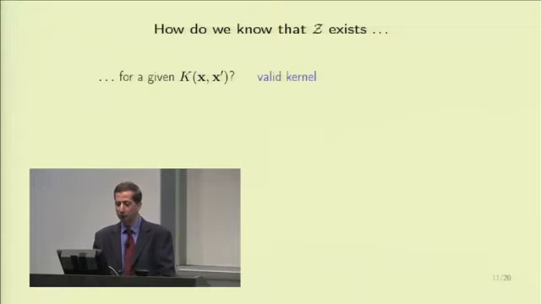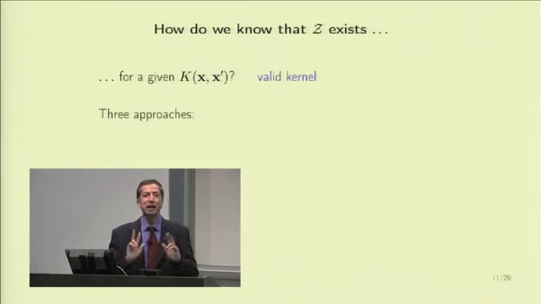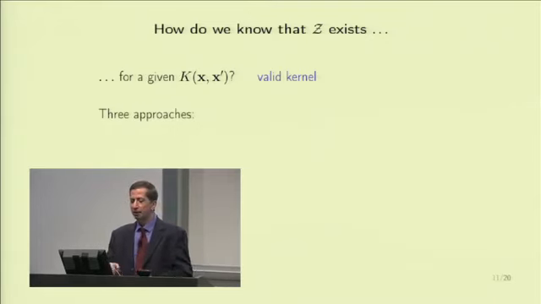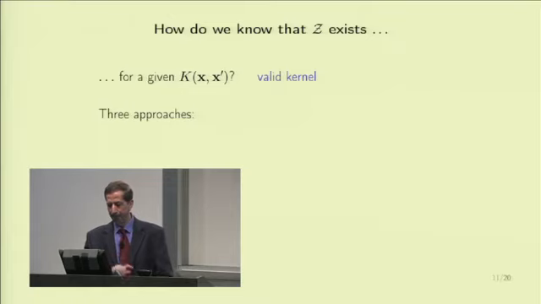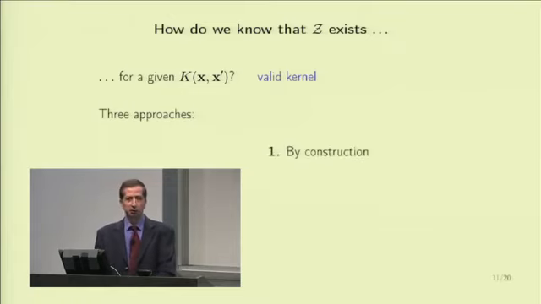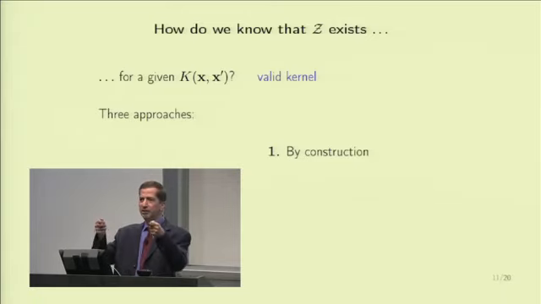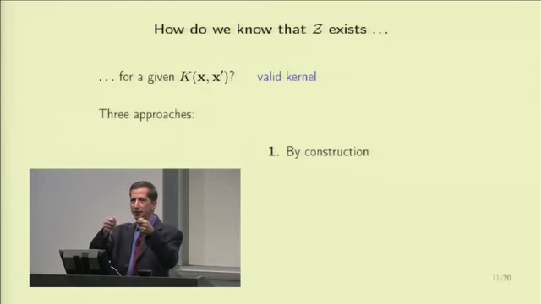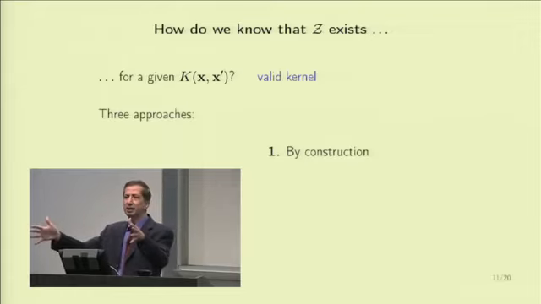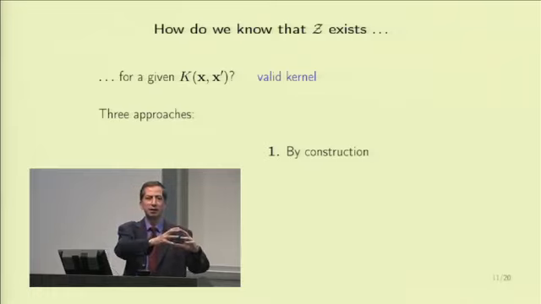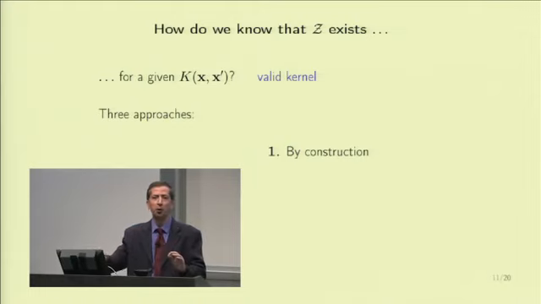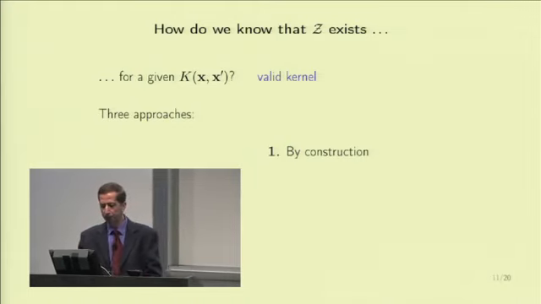In order to get a valid kernel, there are three approaches. The first approach we have already seen. This is by construction, conceptual construction, if not explicit construction. Like we did with the polynomial, we looked at it and realized that there is a polynomial thing, and although I didn't do it for the case of Q equals 100, I realized that there will be corresponding terms and I will be able to separate them. So in my mind, that is the Z space, and without constructing it explicitly, I realized that the kernel that I wrote will correspond to an inner product in that space. That is a very effective approach, and the polynomial transformations are the most famous ones there.